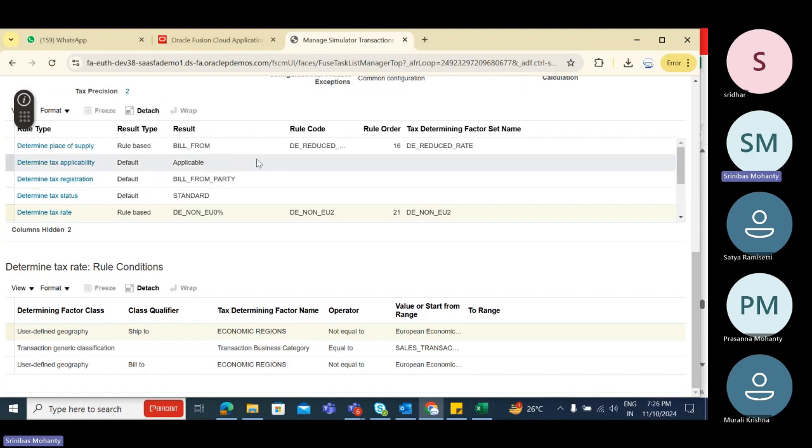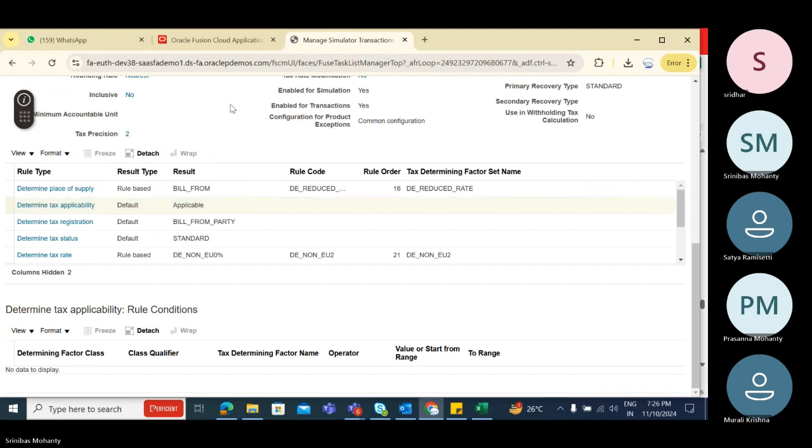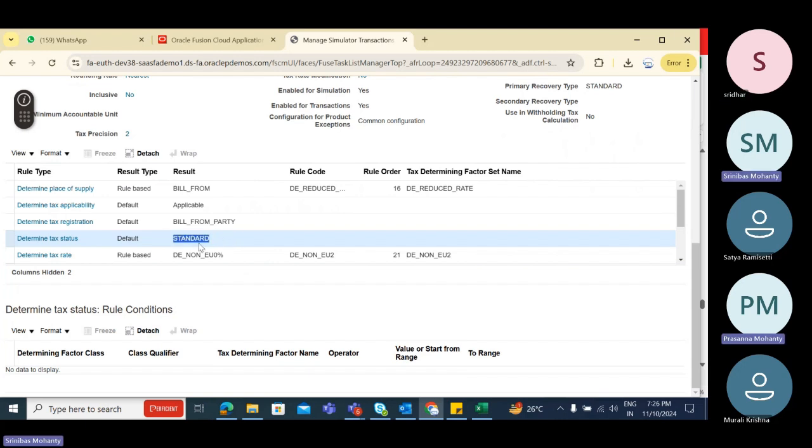Which default we need to change? You remember when I defined this reduced rate, I have given default tax status as reduced, not standard, right? But as I have not, default is coming, right?